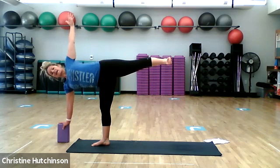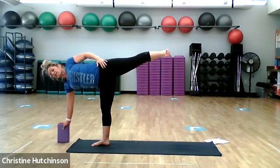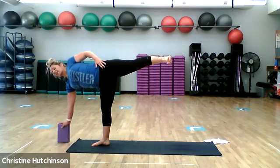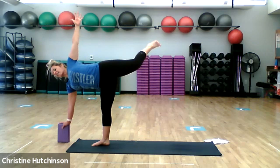Left arm can extend up towards the ceiling, or you can keep it on your hip. Keep taking that left leg up, up, up, up, up. Widen between your collarbones, lean back. This is a lot of strength. Maybe press down to the right hand. Now, options is to stay here, or bend that left knee.